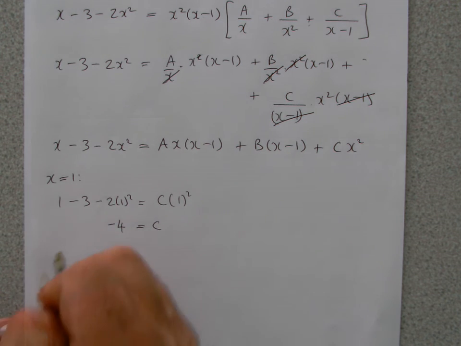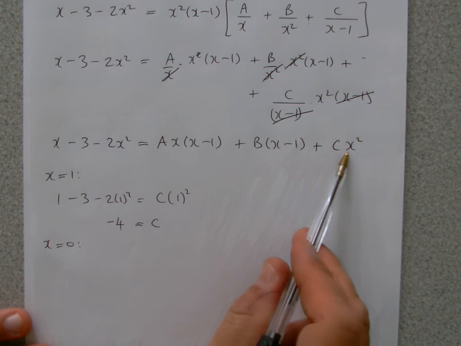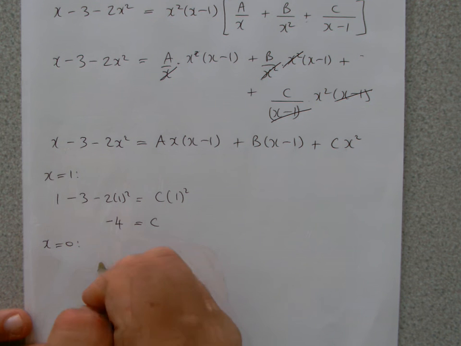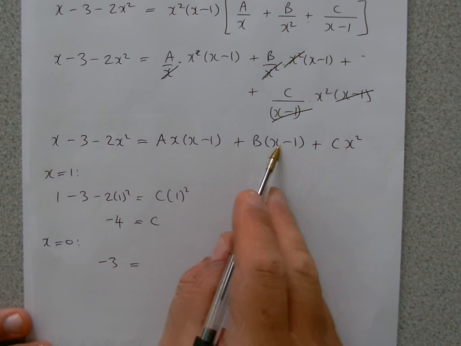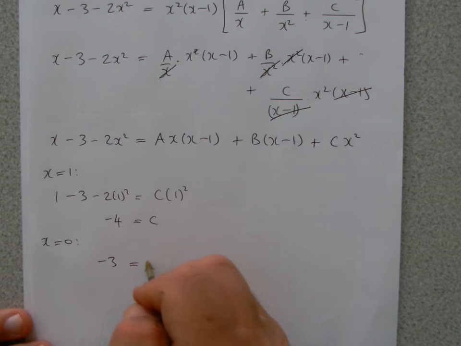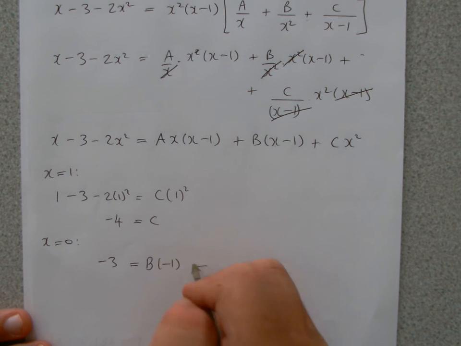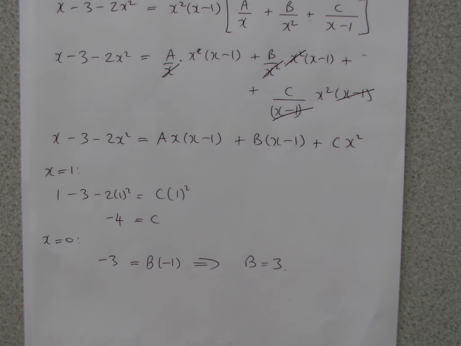Okay, what else can we set x to be? Well, we can set x to be 0, because that will disappear. That's nice as well because you just end up with minus 3 there, easy peasy. And it's that term there, b. Well, if that's 0, you just get negative 1 in there, which means then b is equal to 3.